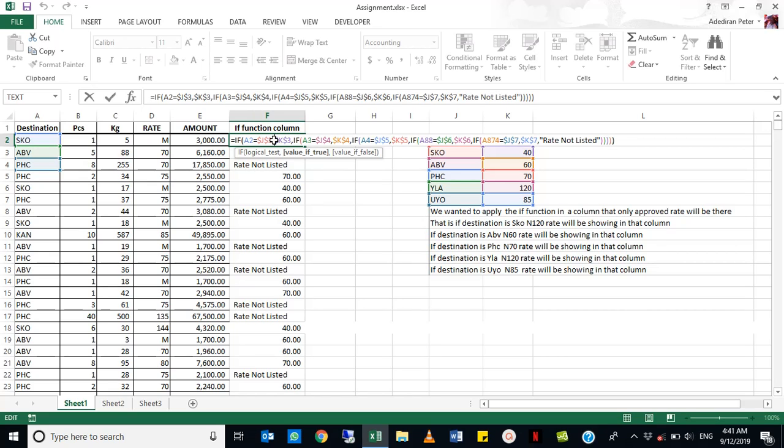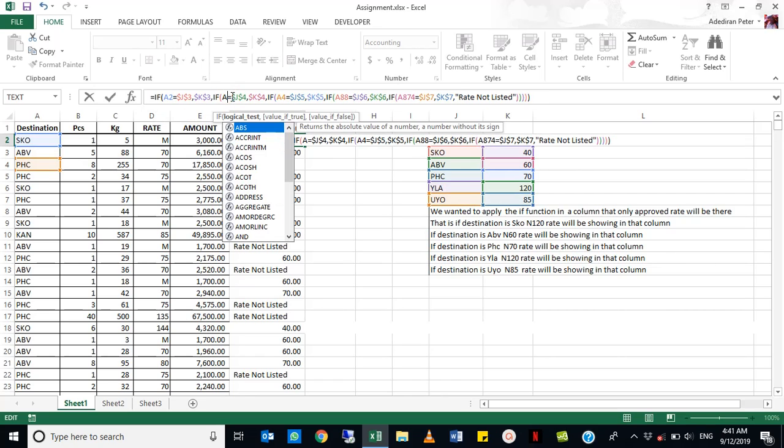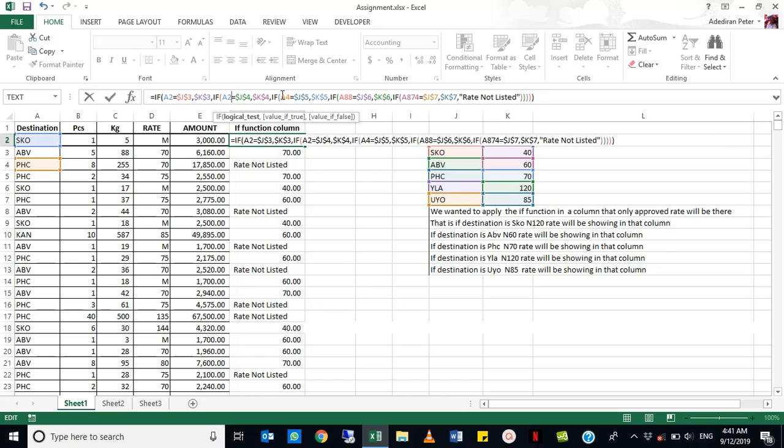Okay, the error is that this A2 should appear everywhere. A2, A2, A2, A2.